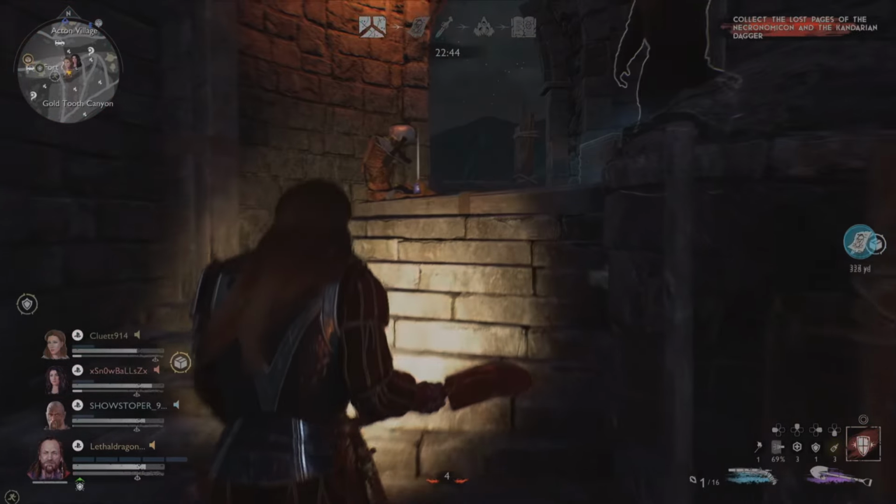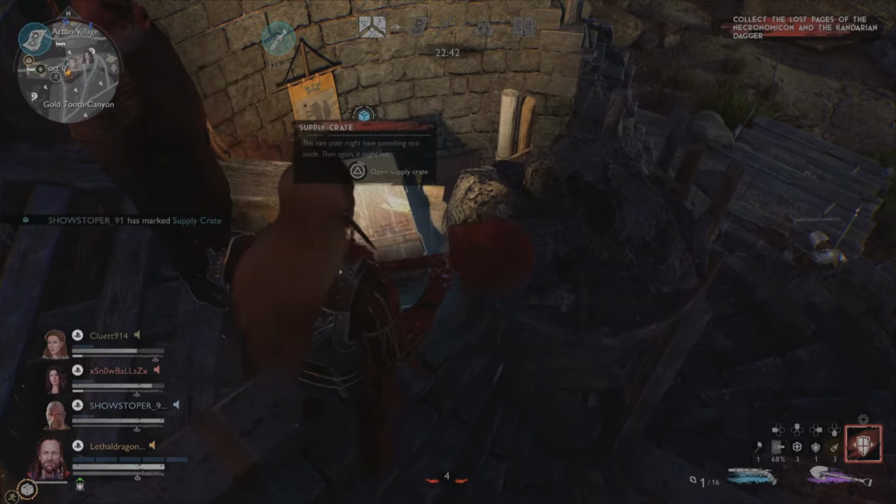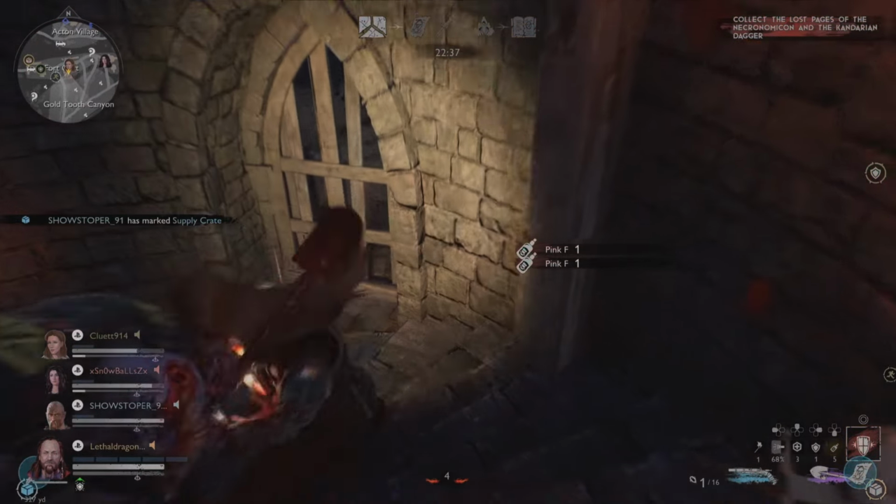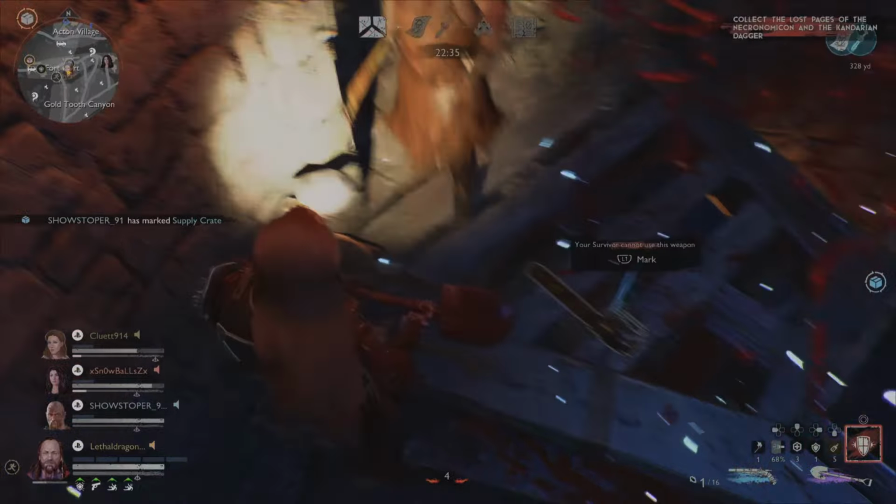With the final piece of the map in your possession, only the demon stands between you and the necessary ritual items. The lost pages of the Necronomicon and the Galarian dagger.